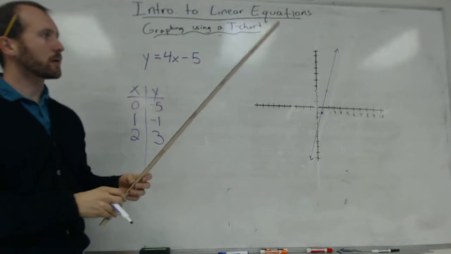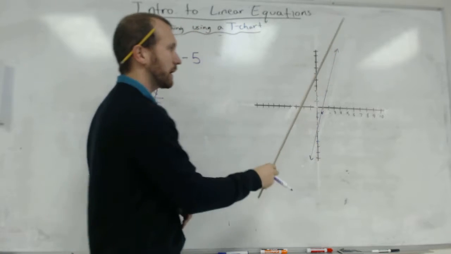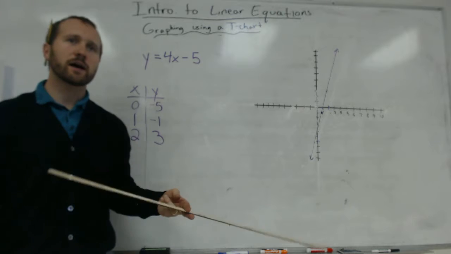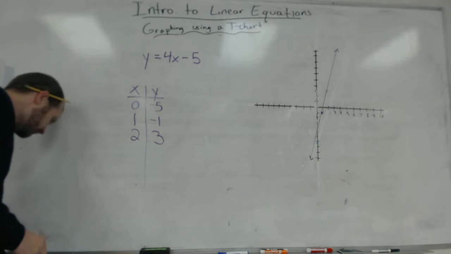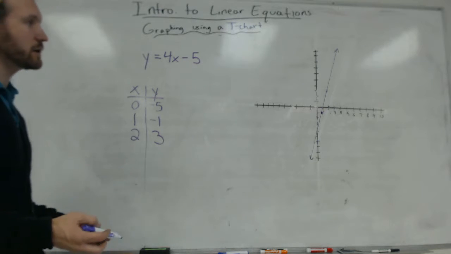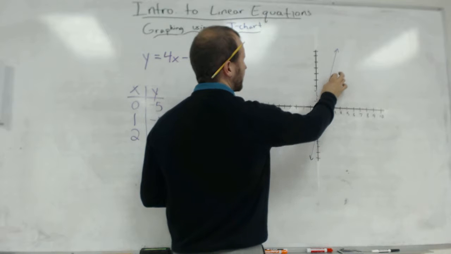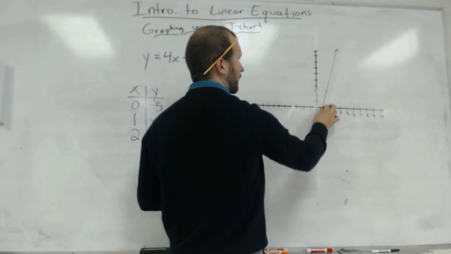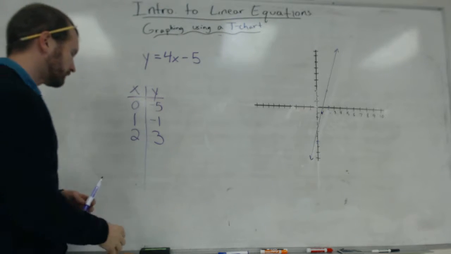But this line shows me approximately every solution that's possible to this equation. And if you use an online graphing calculator, you can actually click on the line and drag your point, and it will tell you every single point along that line, which is kind of cool. All right.